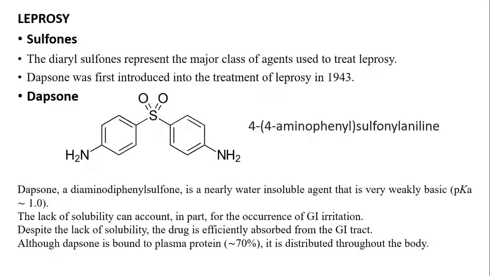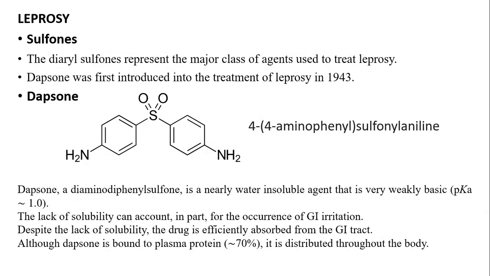So, next topic is antileprotic drugs. That is, those agents which are used in the treatment of leprosy. Now, what exactly is leprosy? Leprosy is also called Hansen's disease. It is a chronic disease caused by the bacteria Mycobacterium leprae or Mycobacterium lepromatosis. These are the two causative organisms which cause leprosy.